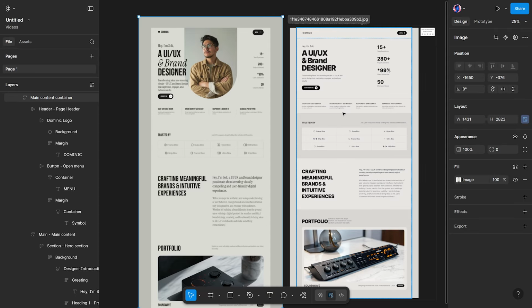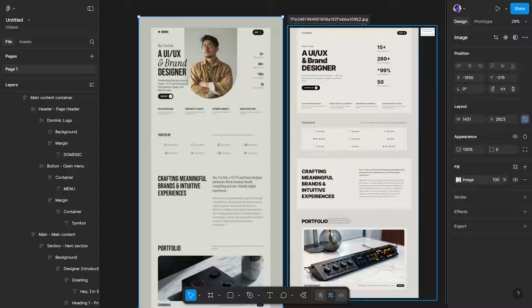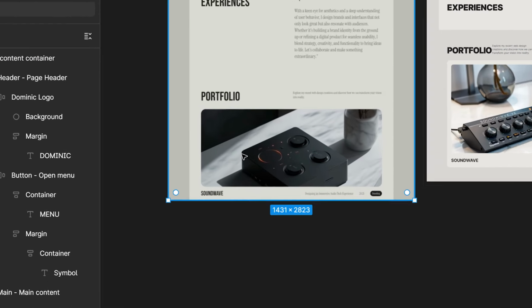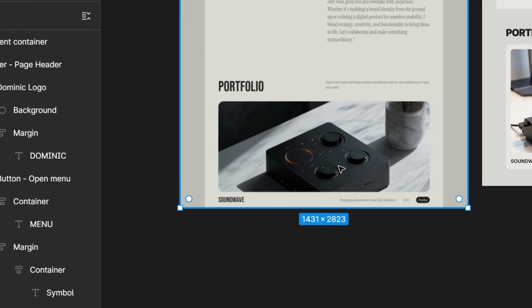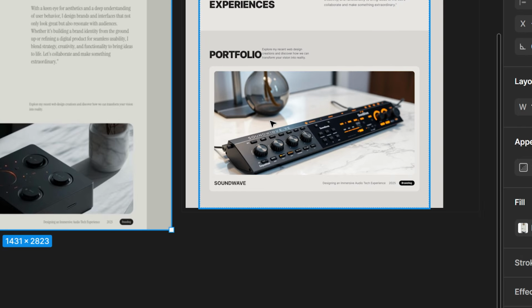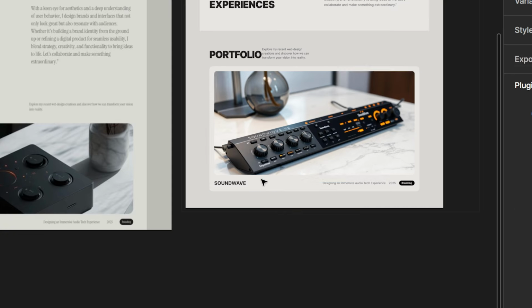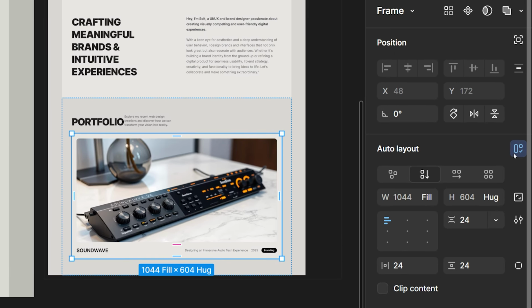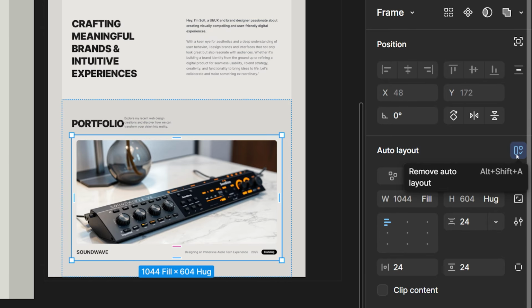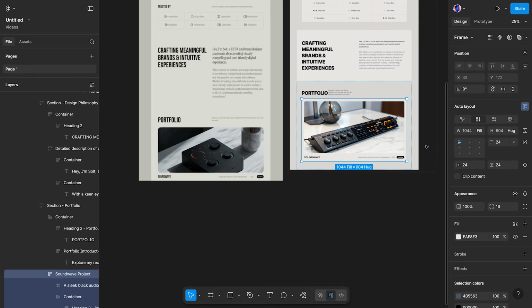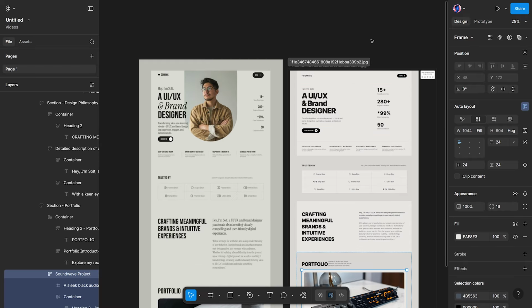Some of the stuff is not exactly as in the reference image, but don't forget that we don't want to repeat 100% of what we have in the reference image in our design. We just want to get this stuff ready faster than manual work. For example, if I need such a card, take the card here. This was the one that we had in the reference image, and on the right side we have the one coming from the plugin, and it's open layers, so I can change the stuff the way I want. Let's check if it's applying auto layout. Yes, we have auto layout applied on every layer and every frame. This is also a good point. So we have something to start working on.